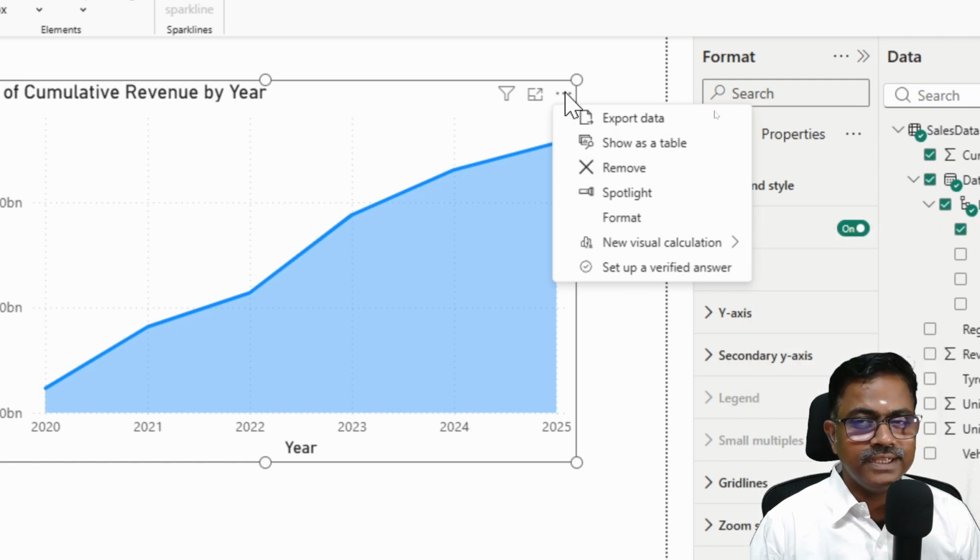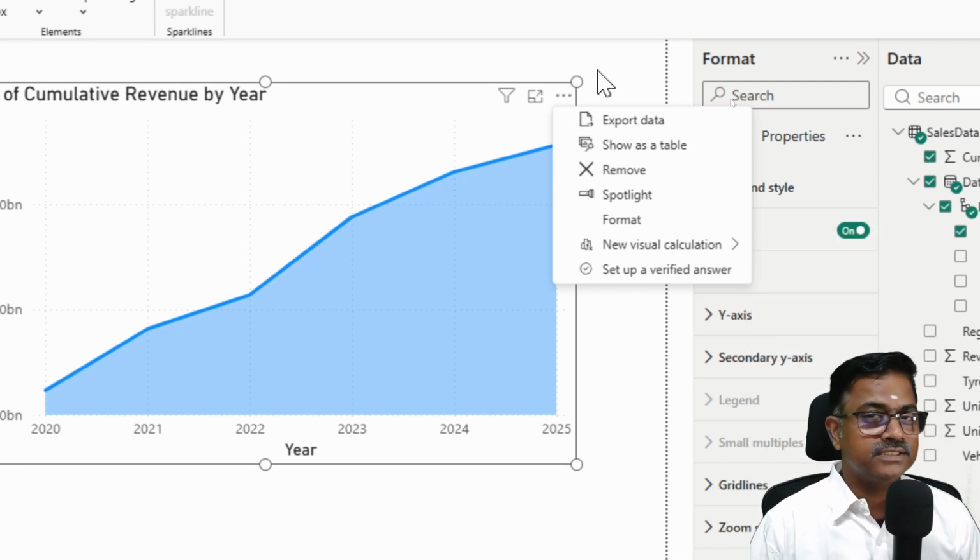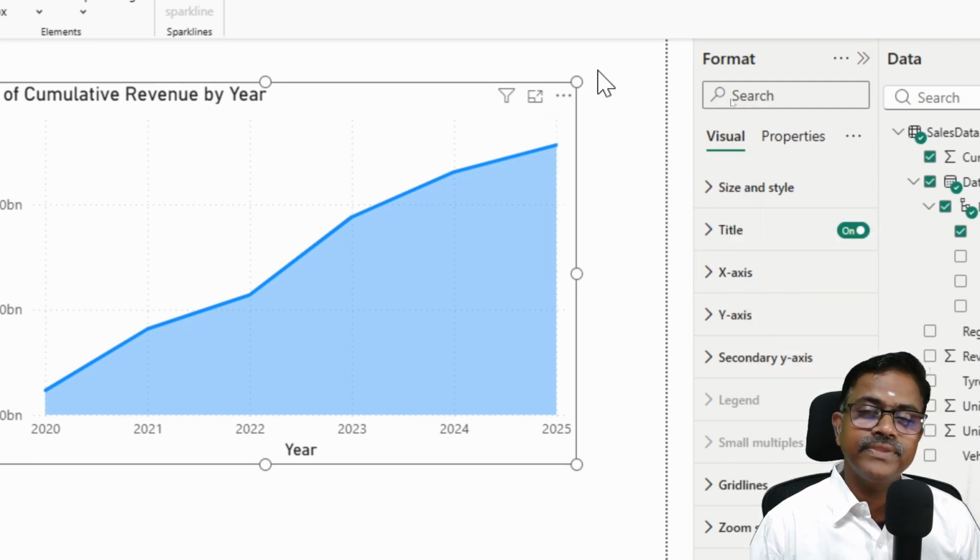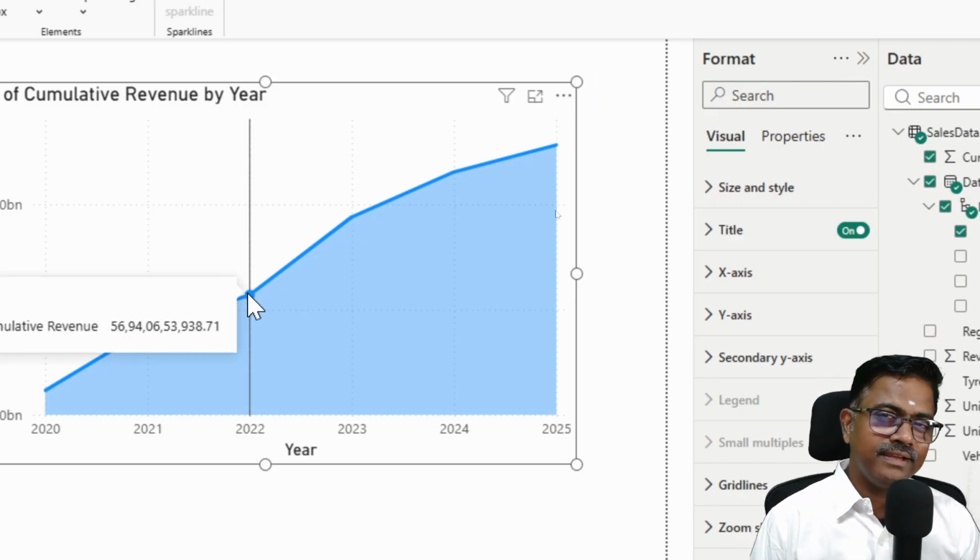Or you can create a measure. We'll understand what a measure is very shortly. Through the measure, you can use the built-in calculate and filter functions. Those are possible, but the objective of this video is to show you the options available for the line charts, the area charts and the stacked area chart. Remember that the area chart is the one to think about when you are trying to present a cumulative number over a period.